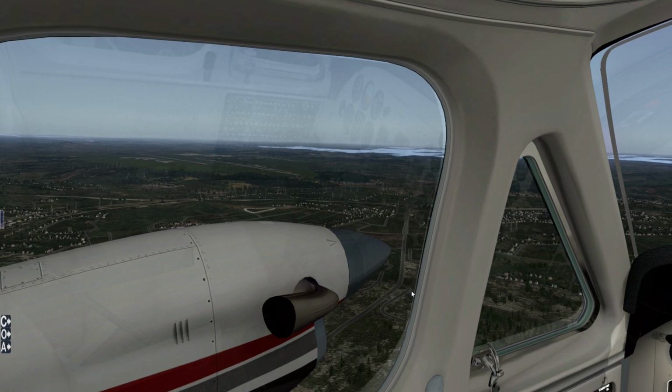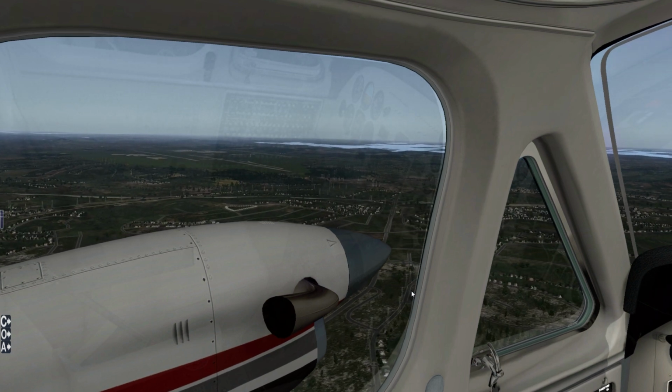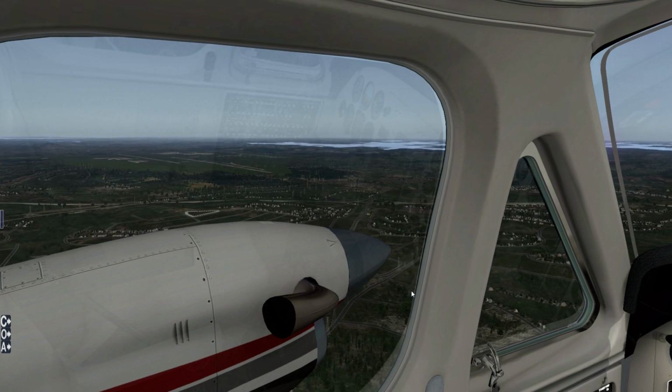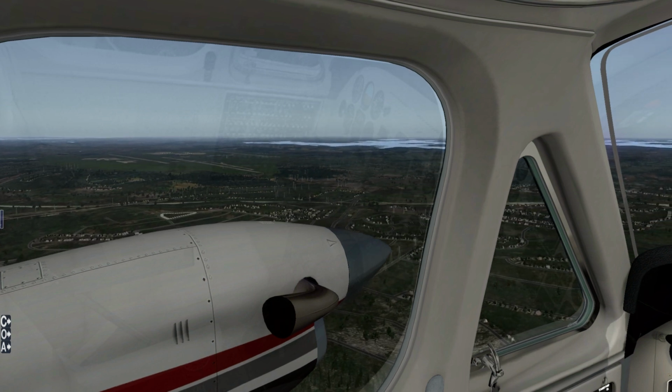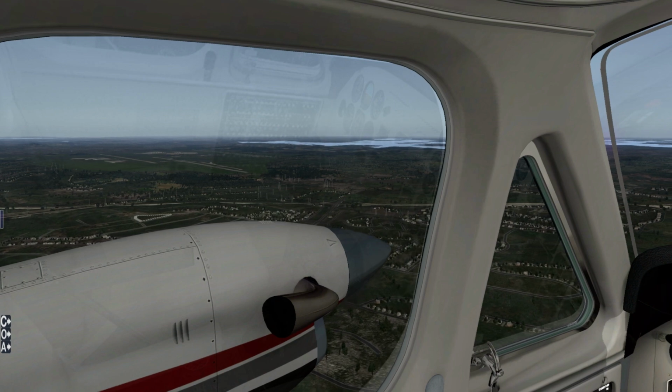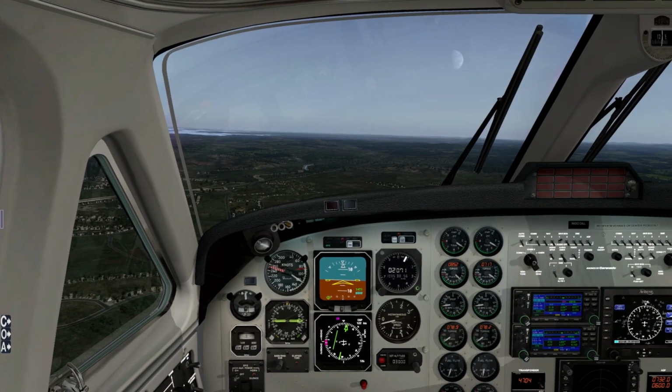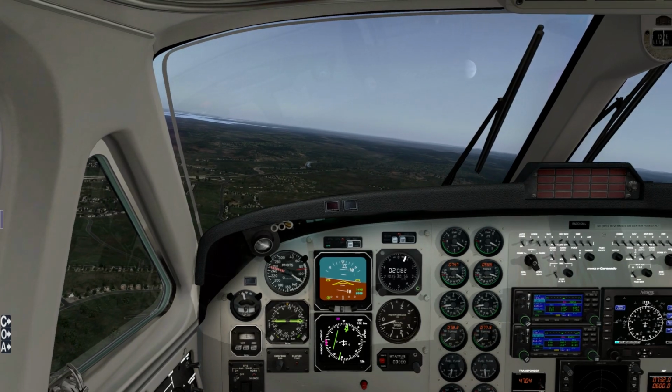You can see a lot of towers in this area, so we'll be mindful of that. And we'll start our turn just here in a second. A few more roads here. Looking very nice. Bring our nose down. We'll start our turn. Let's go gear down.